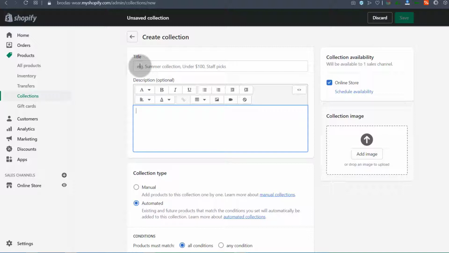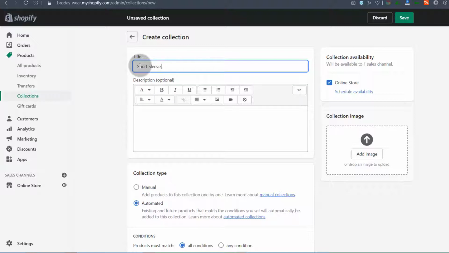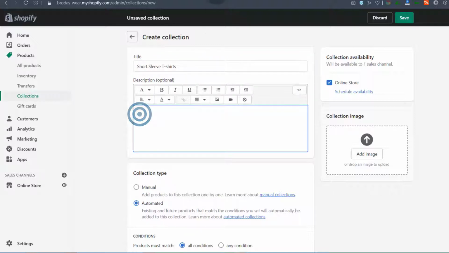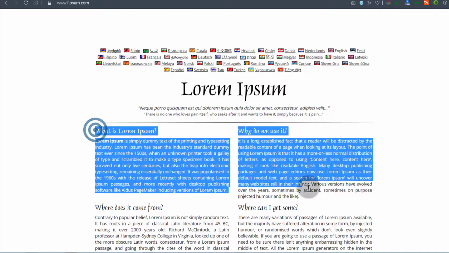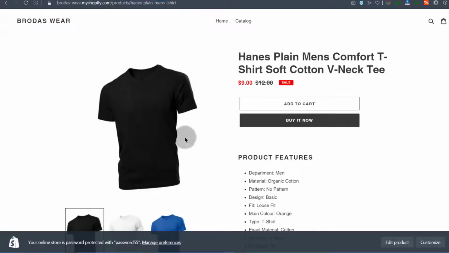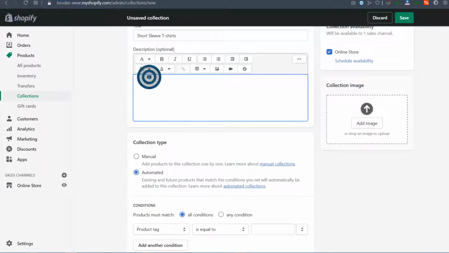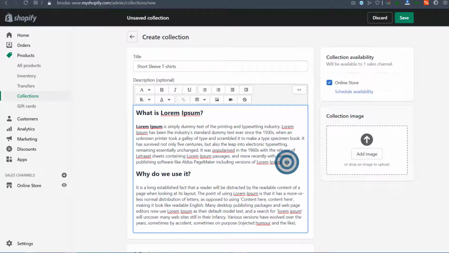So for me, the first collection I want to create is short sleeve t-shirts. And then you can add a description here. You can add a description, you can even add images.